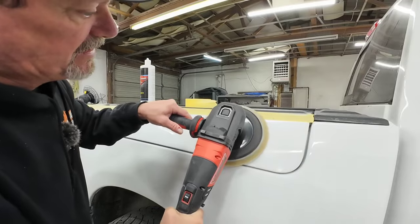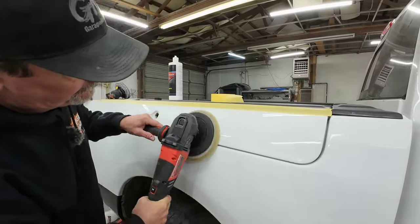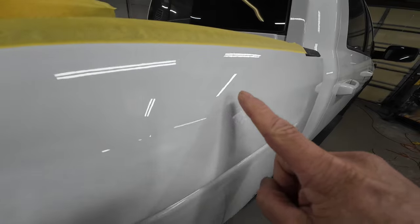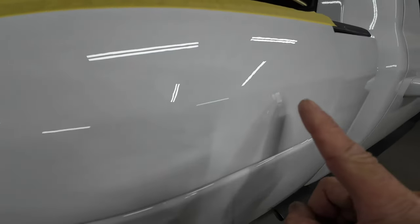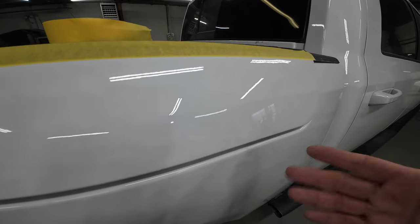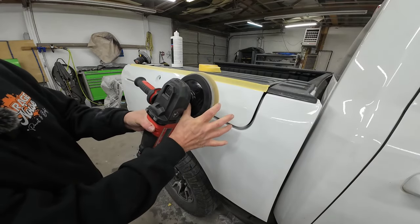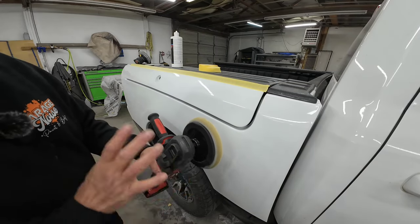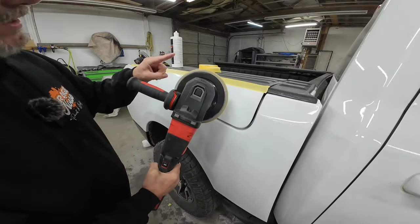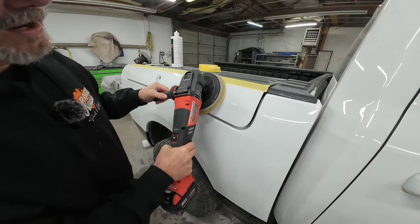As that compound works in, I can speed up a little bit. Now you can see how it polished out the area that we wet sanded — it came out real nice. It really doesn't take that much when you use 2000, 3000, and then 5000. One thing: I like to tilt my buffer just a little bit, so I'm using basically half of the buffer pad. Sometimes on a flat area I'll hold it flat, but most of the time I've got a little tilt as I'm moving. That's a precaution so I don't catch the edge of the buffer — if I tilt it just a little bit, that edge is off the panel.